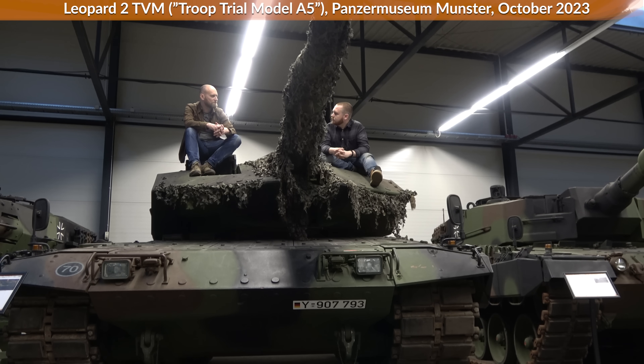The Challenger uses Dorchester armor. There's also the theater entry kit and prototypes like Megatron that you can see in Bovington, where they have all kinds of extras fitted to the vehicle making it extremely heavy but increasing protection where needed. It all came about for the same reasons: new ATGMs, new APFSDS rounds, and the need to upgrade tanks that were developed in the 70s and 80s.